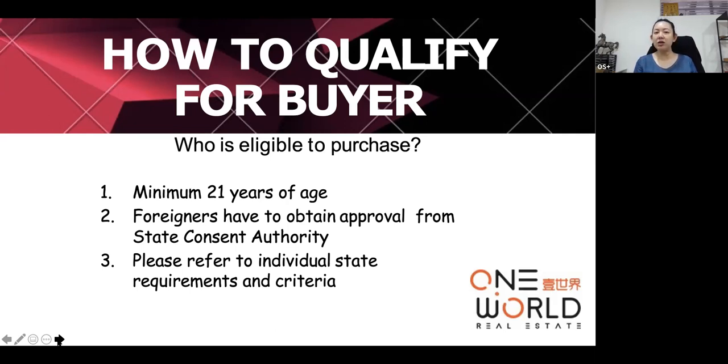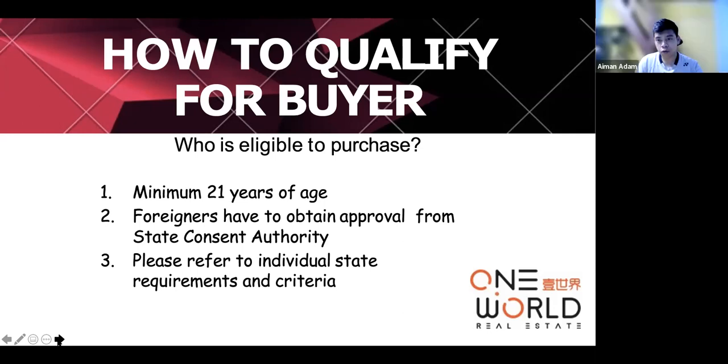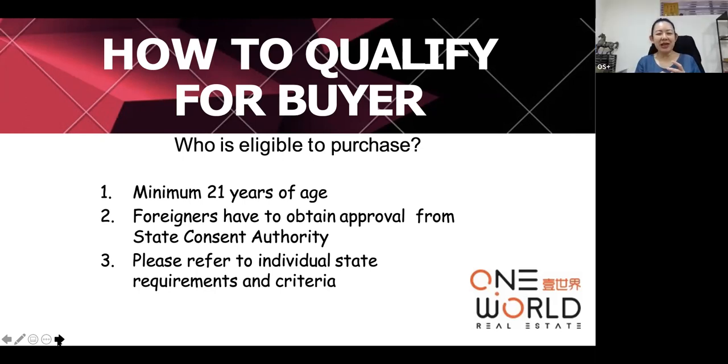All right. Foreigner can buy Edu Central or not, Aman? No. Luckily, you say no. All right. So then, if the customer is a foreigner, they want to buy a bungalow, boleh tak?